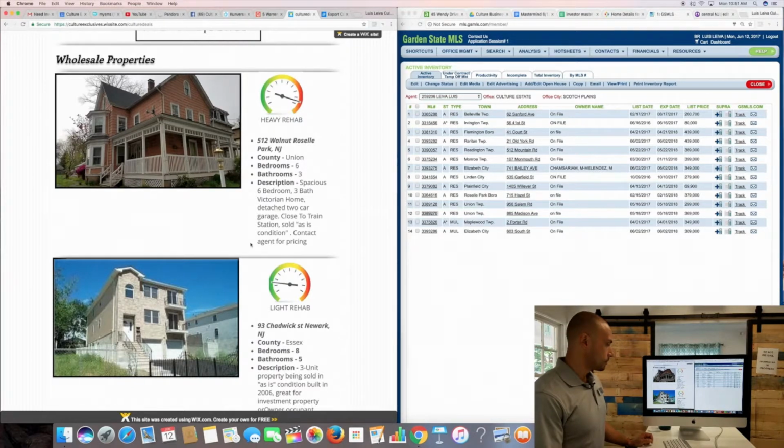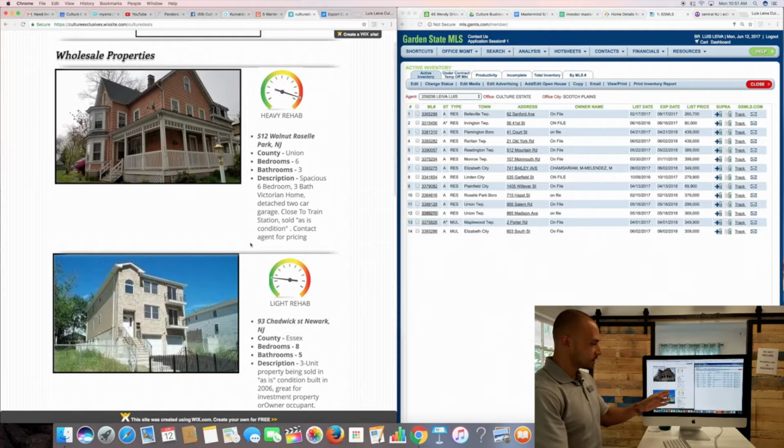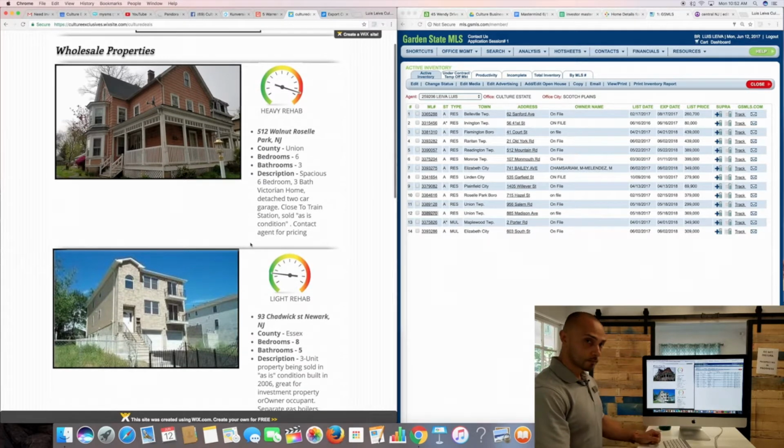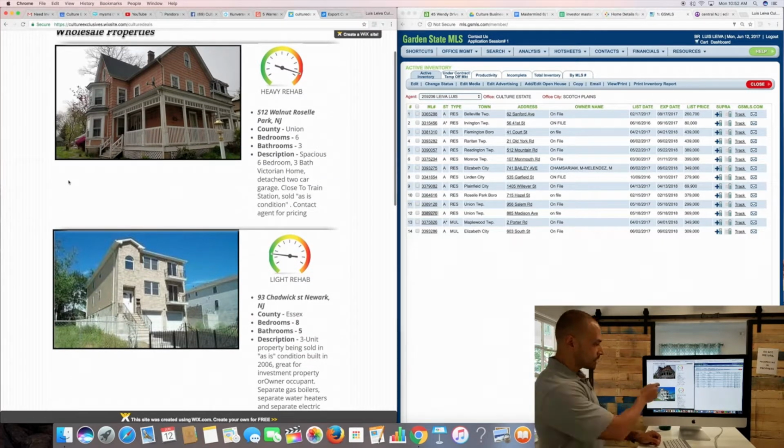So another thing that's really cool that we have here is a Rehab Meter, which shows if it has heavy rehab, light rehab, or medium rehab, which is cool because people will know what they're getting themselves into. Excuse me, what about comparables? Comparables will be here too. There's going to be a tab for comparables. Scroll through the pictures. Yeah. It's going to kill it. It's going to be the visual versus just off of an email.